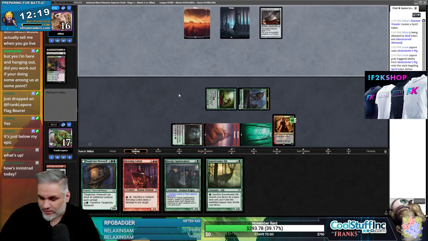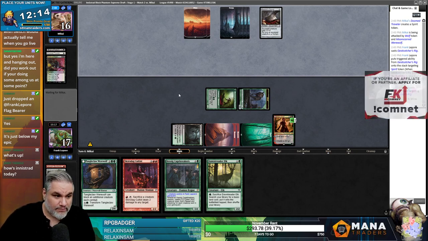I mean, unless you have a haste creature here, I'm not too worried about that. Then we make another wolf.